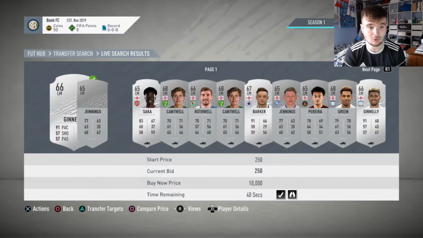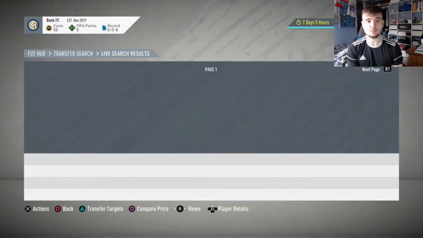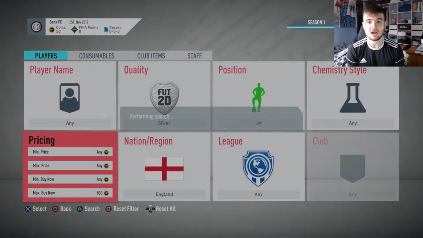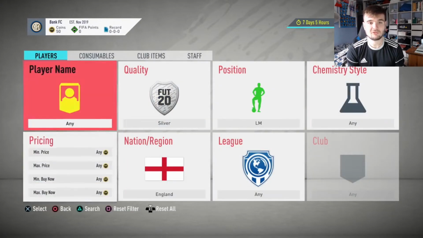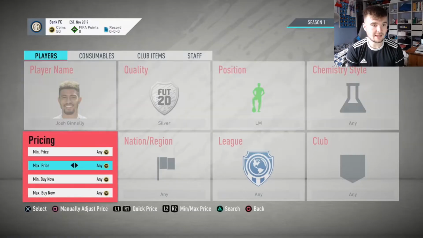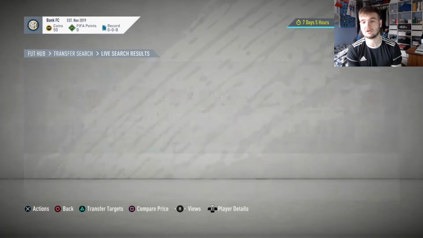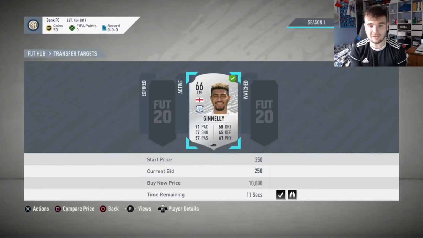That would probably be a lot more profit. We're gonna see how much Ginelli goes for, because even though your traditional silver left mid goes for 500 coins, sometimes obviously you might buy a player that goes for a little bit more. So we're gonna see how much, if I spell his name correctly, he actually goes for. He's probably going to go for 500 coins, because he's a silver rare. So let's hope that we win this card.